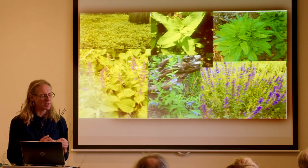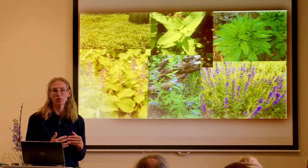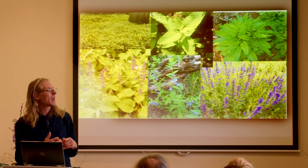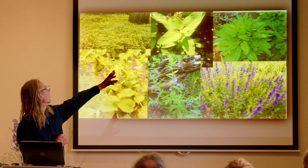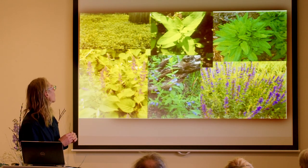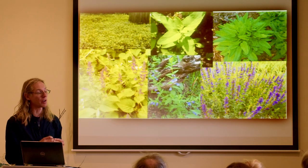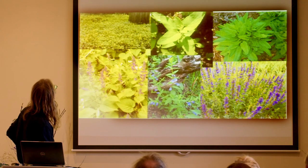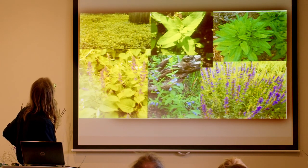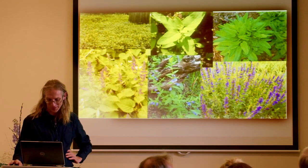And there's a herbalist, actually, he talks about the way that it seems to be people that have lost the integrity of their self through trauma. And that seems to get in and affect the guts. In the middle on the top is wood sage, which again is a nice astringent herb, and you'll see that growing around a lot. And actually, I can't tell what the herb on the top left is. I think it's archangel, actually, isn't it? Yeah. But it's quite hard to see.